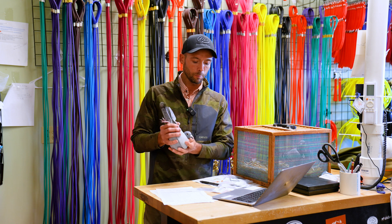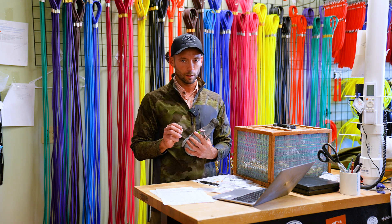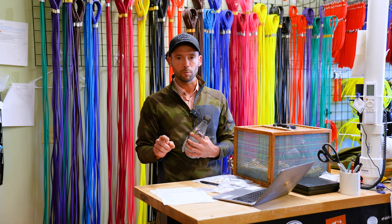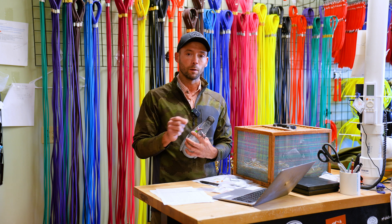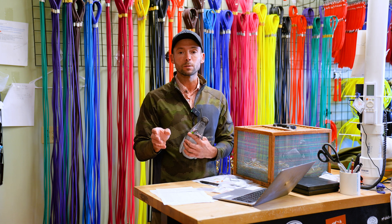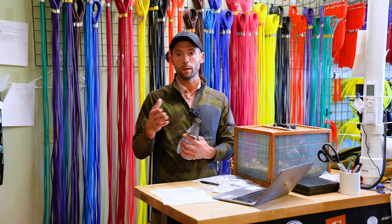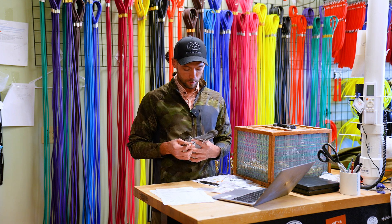This is not a super young bird, but it is a younger bird, and I do want to 100% make sure that this is a cock. This is where the DNA aspect of things comes in. It's as simple as pulling a few feathers and sending them off to a lab, and it will give you a 100% determination — even as early as the first feather is popping out — whether that is a cock or that is a hen. So this bird here, I'm going to show you how we actually do this.